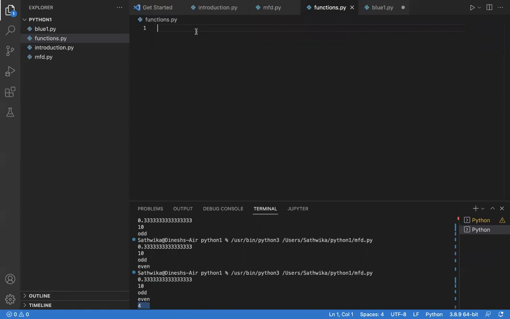The first thing we're going to go over is how to create a function. There are a few parts to it. The first part we're going to go over is how to declare a function. Then the different types of function.